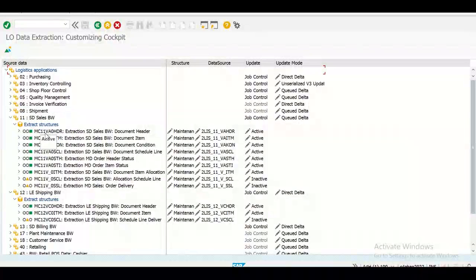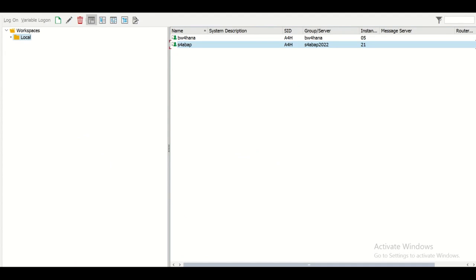We need to get this name when I give the data source name. So that's what your function is doing.